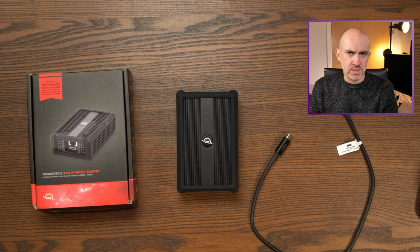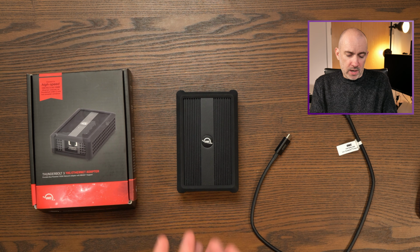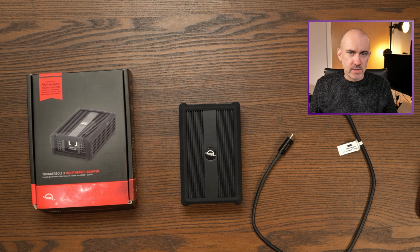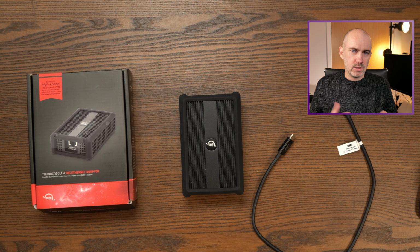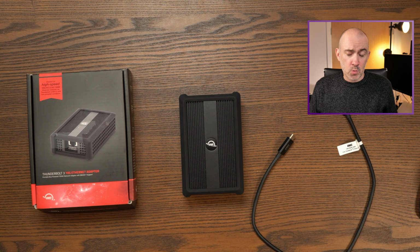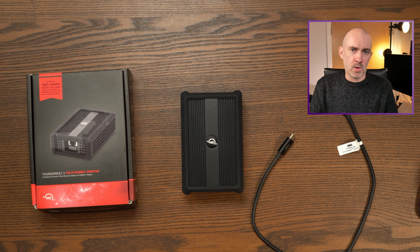If you're using the OWC Ethernet adapter, you're going to see greatly improved write speeds and read speeds when you're transferring files around your home network. That is the main reason to buy an adapter such as this. But obviously, when you're connecting an Ethernet connection here and you're connecting to your home network, you're probably getting an internet connection as well. So if you're normally connecting via Wi-Fi and you switch to this, you should see an improved internet download speed, upload speed, and latency as well. So I wanted to demonstrate that because it is a benefit of using an Ethernet connection over a Wi-Fi connection.